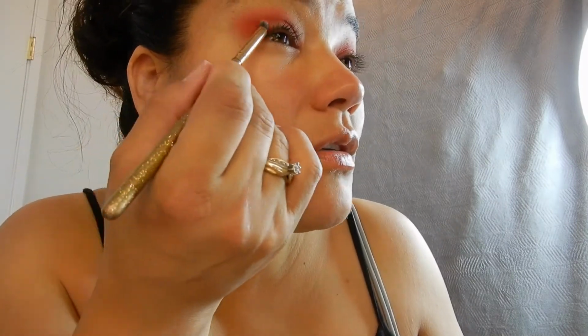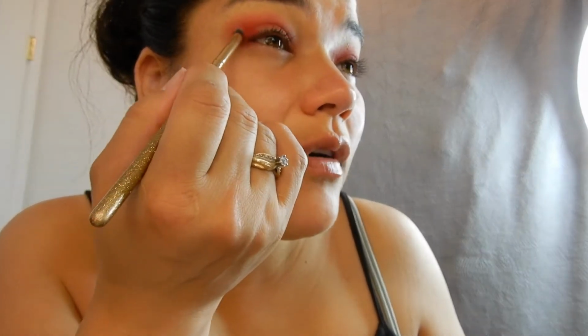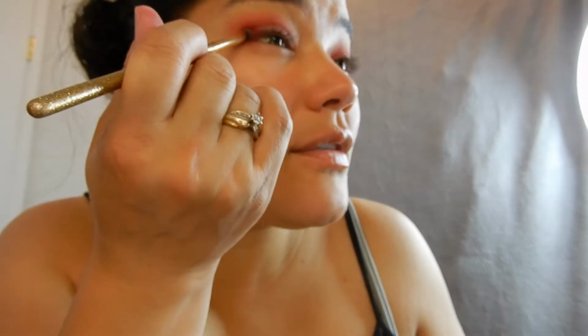Okay, so the next color I'm going to use. Oh, my nose is itching. Sorry, guys. The next color I'm just going to pack on with my little Luxie angled brush. Let's do the E5. No, let's do the D3, just to give that a little bit more oomph. Kind of looks the same color though.